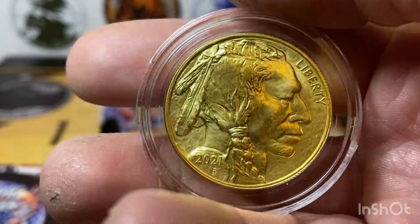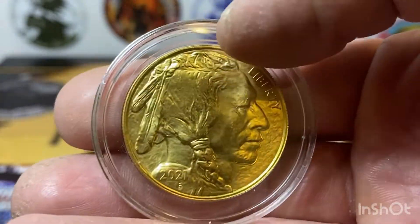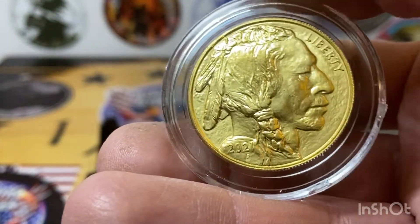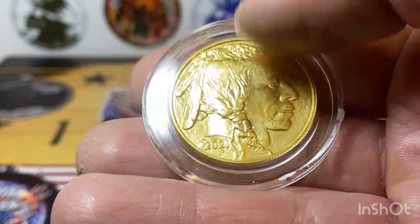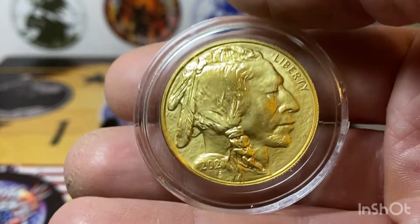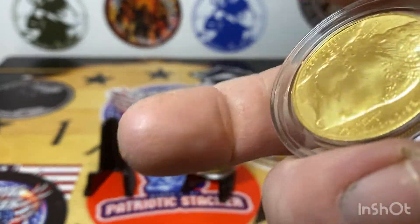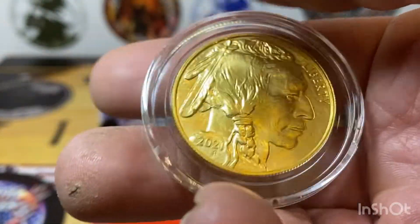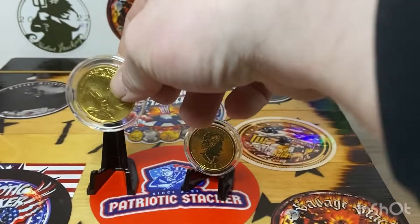And that's why I picked the Buffalo. They came out with these in 2006, and I hope they continue to put them out because they are my favorite American gold coin. It's also the only American gold bullion coin that is 4.9's fine gold. Sometimes their commemoratives will be 4.9's fine, but America's main bullion coin is only 90% gold — it's still an ounce of gold, but it is mixed with copper and silver.